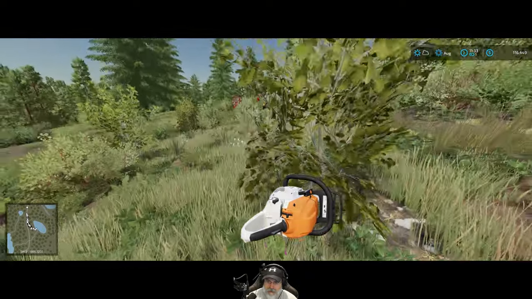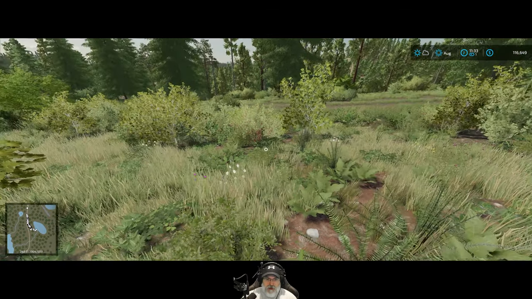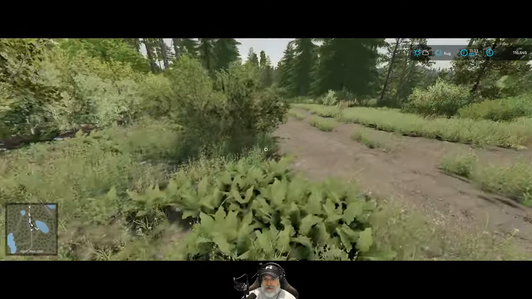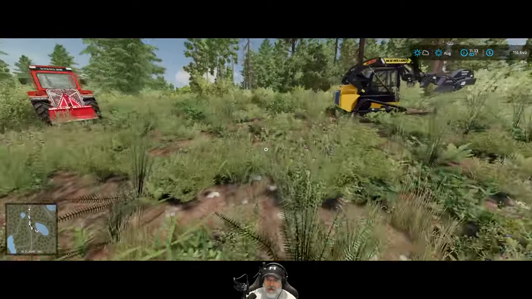Alright, well, I'm not going to spend a bunch of time on that. So, yeah, we might grab a forestry mulcher. I tend to like those better anyways, because they grind stumps, but they also remove brush, and you can even make fields with them, though they're not really very practical for that.